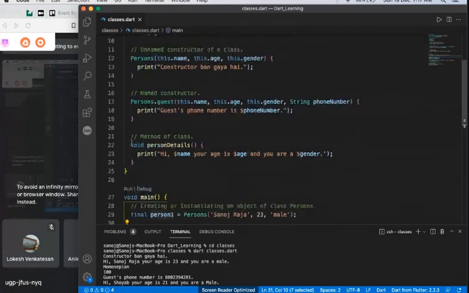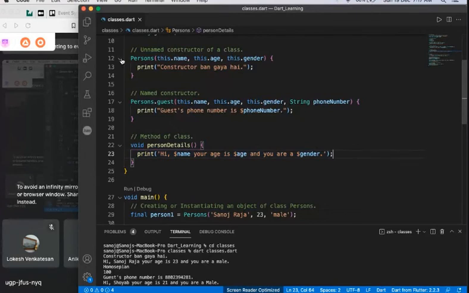So here you can see that we have a function named person details, and it runs void. Basically here in the parentheses it does not take any value, and in the curly braces the body is given.